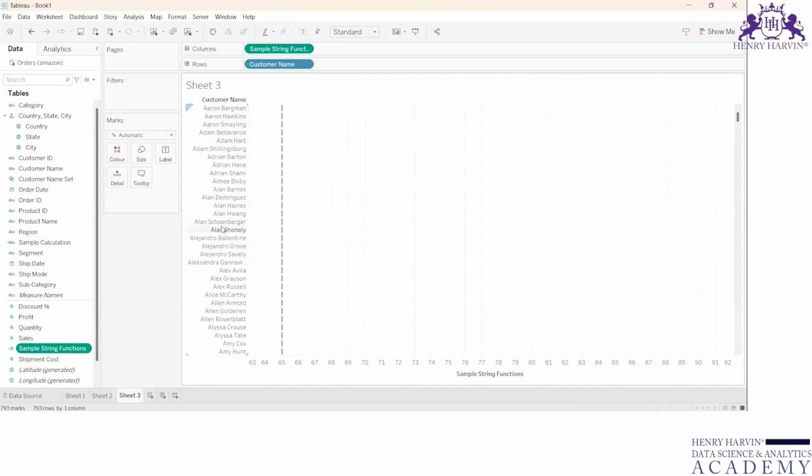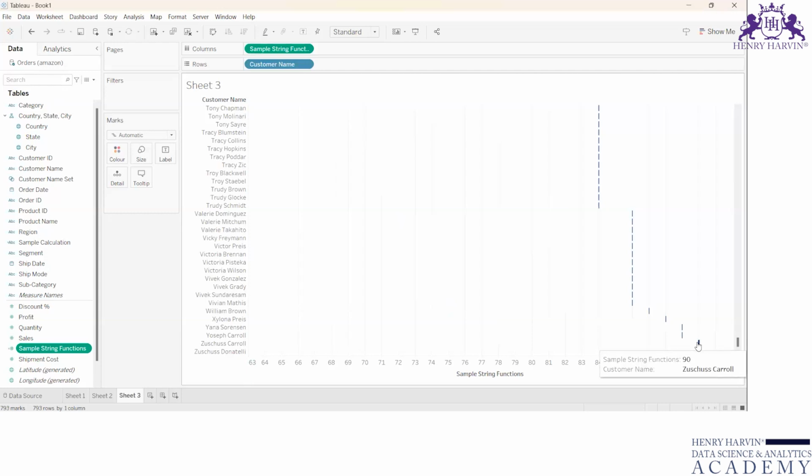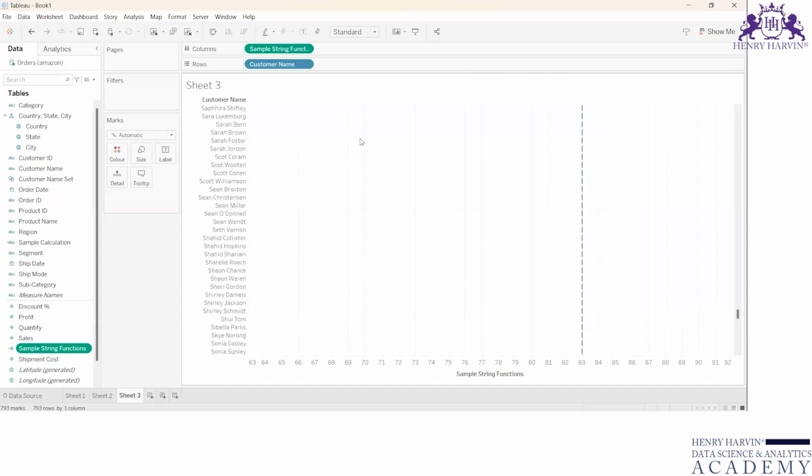Why? Because these names have been sorted alphabetically. If you go down here, you can see that once B starts, the value has changed to 66. Similarly, the last name in this is Z, and if you go to Z, the value is 90. It's 89, 88, 87, 86. So each of the alphabets is given an ASCII code. Both are different in the case of uppercase and lowercase, that means capital letters and small letters have different ASCII codes. So this function is returning the ASCII value for the first character in the string.